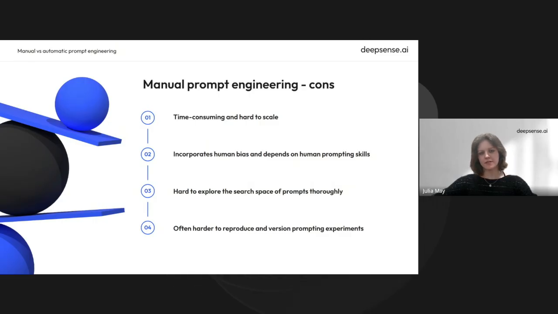It's also difficult to explore the space of prompts thoroughly because we come up with some ideas, but we might not figure out that there are some different prompt formats that might be more effective in our use case. And it's also harder to reproduce and version the experiments because we are just doing it manually. So there's no versioning incorporated in this.